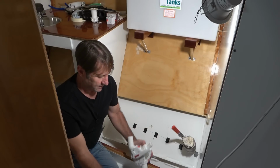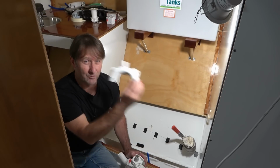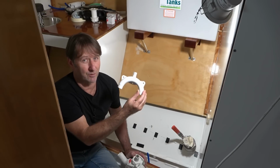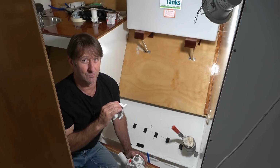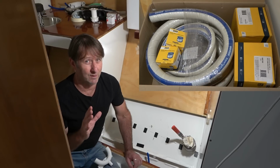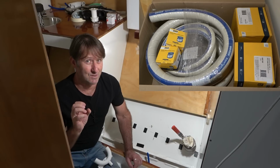I've also got these siphons, they're TMC brand. I'm actually going to need 3 of these to manage water travelling around in the head here in different directions. And of course there's a whole bunch of other fittings to join everything up, and then the hose itself. I went with Vitus's brand of hose. It seems to be pretty good quality, and fingers crossed that that can keep any odours in the hose itself.